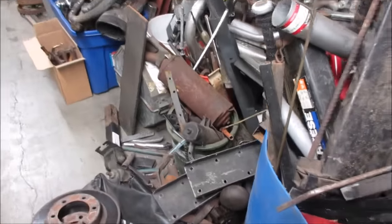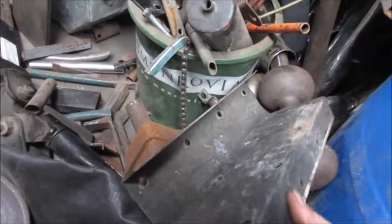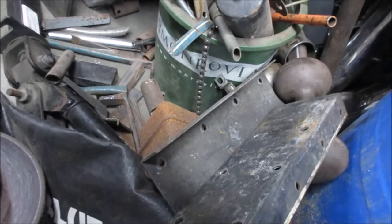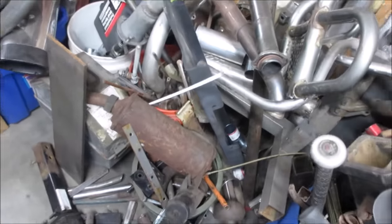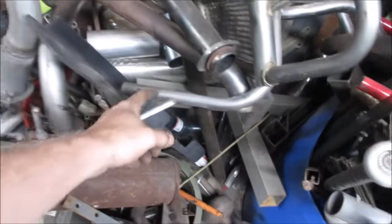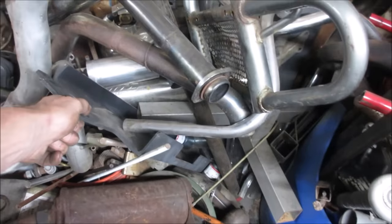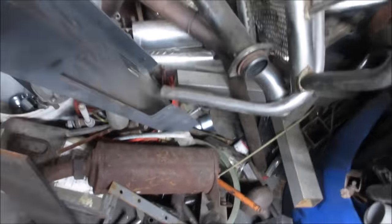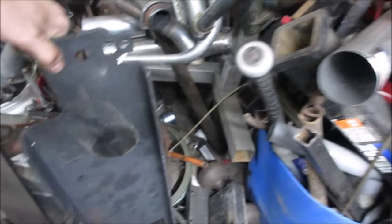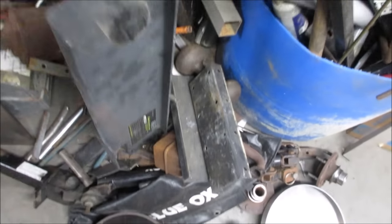And back down to the land of metal misfits. These, I don't think it's gonna be wide enough though. You could possibly use the two of them together alongside each other. We got, this could be heavy. Actually, maybe that's what we want. This is a plate for a winch that I didn't use. It came with the one that's on my trailer. Let's go pull that out of there. Yeah, maybe we'll bring that over and we'll bring those two pieces over.